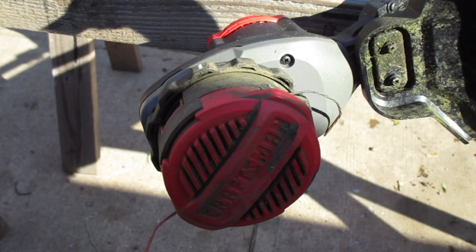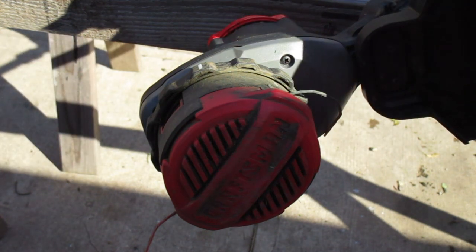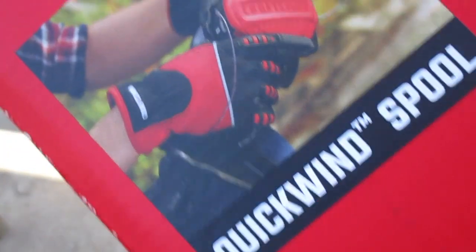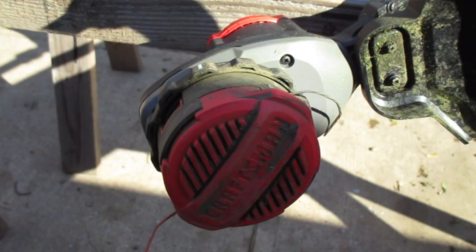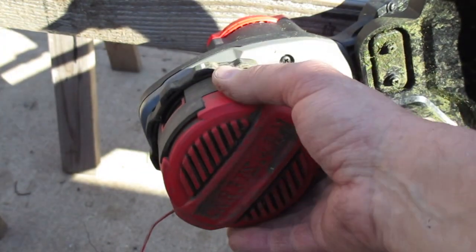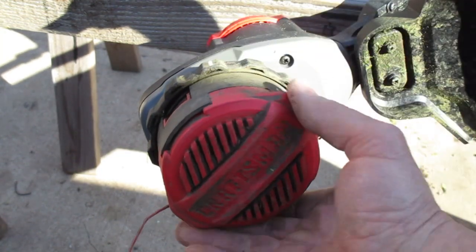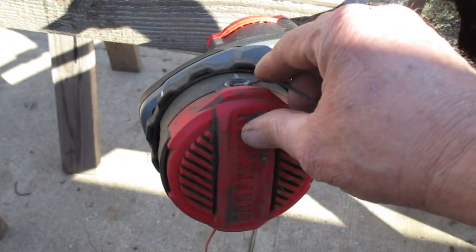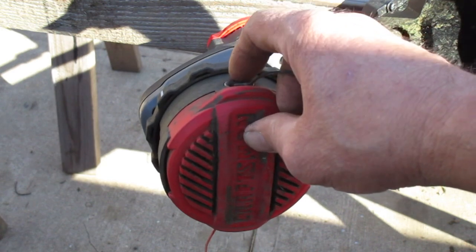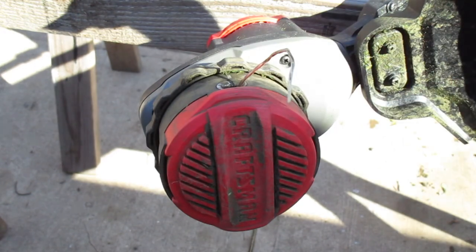This is how to load your line on a Craftsman V20 weed whacker with the Quickwind spool, they call it. Very easy. You see there's a white line right here. Also, it's kind of hard to see, but there's another white line right here at this hole. I think they got them on both. Yeah, they're on both sides.